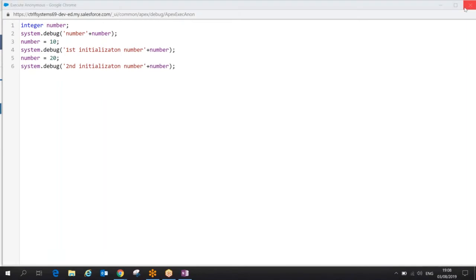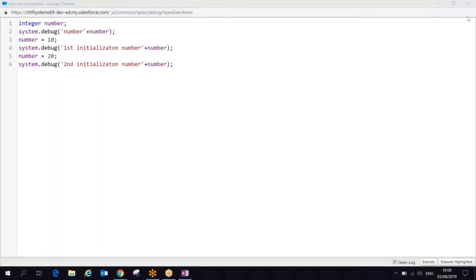So now I'll see if I go and execute it, what is going to happen, and I'll see in the log what is happening. So I have declared one number variable of type integer, and in there I have set value 10, and then I have set value 20. That means once I initialize a value, again also I'm trying to modify it. So say it's a normal variable which we declared.